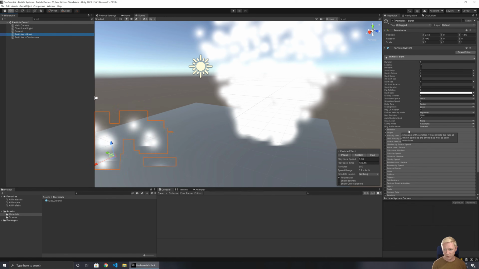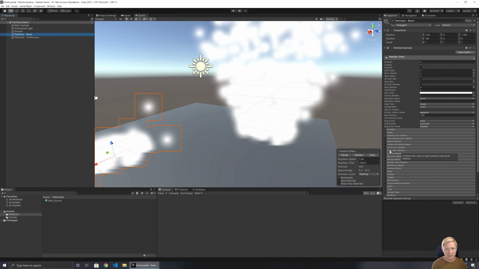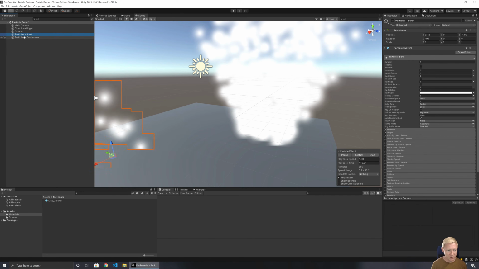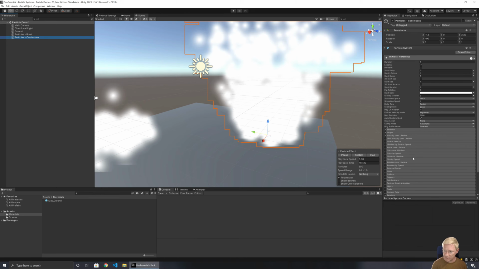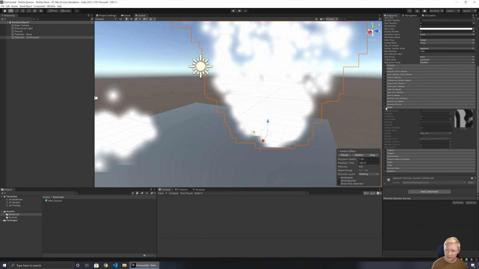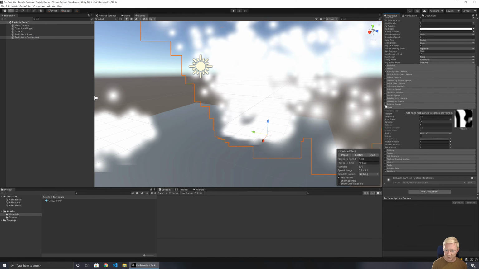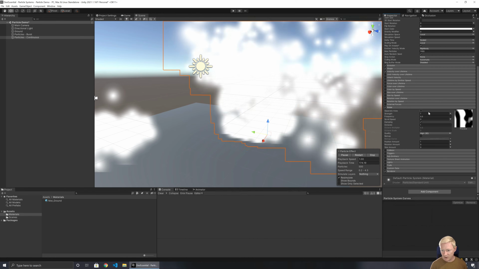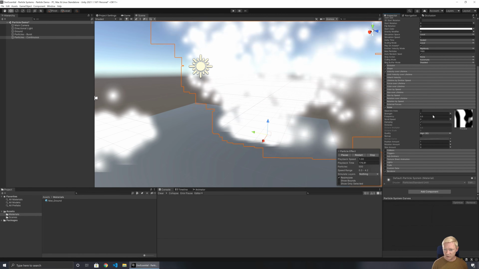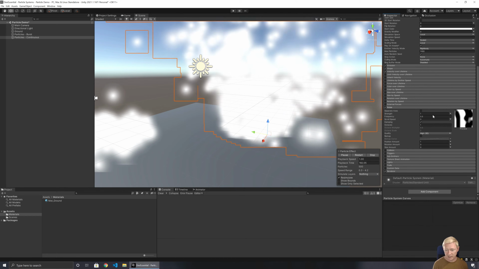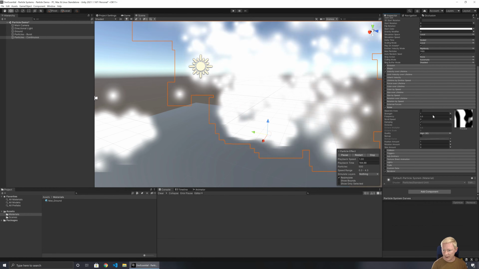We can do more stuff with the movement. That was velocity, which is a very direct speed, but we can also apply forces, which is handy. We can also, and this one is going to be best on the smoke here, apply noise. Noise can be really, really handy. So we'll turn on the noise and we see it starts to make it really chaotic. It's going all over the place. We generally are going to need to adjust the settings here, because this is great for stuff like dirt, dust, things like that in the air.